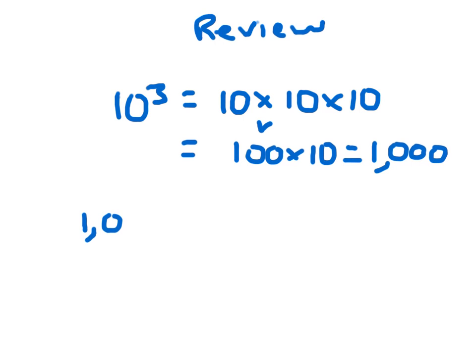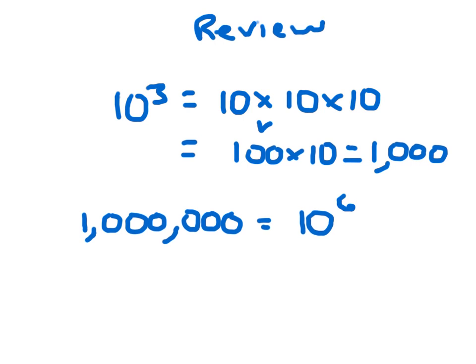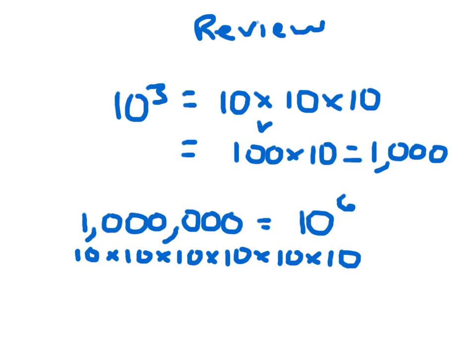How to write million as a power of 10? First off, my base is going to be 10 for sure, because that's what we're learning today. And then it's 10 to the what power? What's our exponent? 6. Because there's 1, 2, 3, 4, 5, and 6 zeros. The other way we can think about this, though, is that we would multiply 10 together 6 times to be able to get 10 to the 6th.